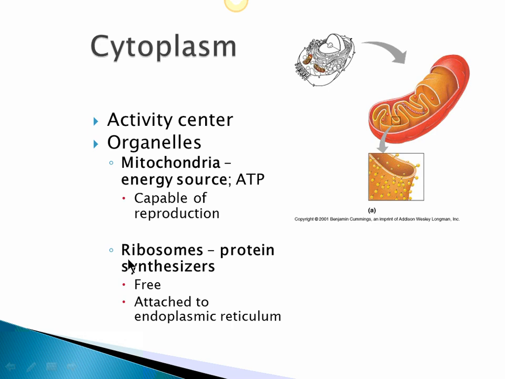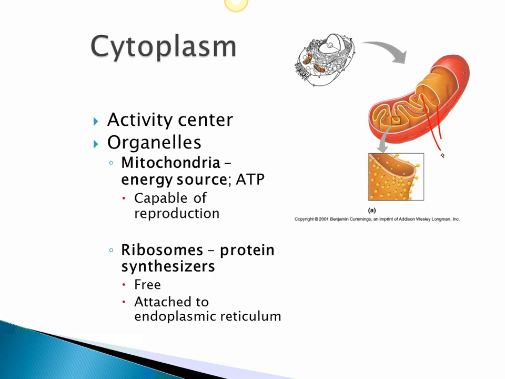When we go into the cytoplasm, this is where all the activity takes place, all the cellular metabolism. And various organelles bring out a lot of this activity. So let's look at the first one, which is mitochondrion, singular, mitochondria is plural. This is what a mitochondria looks like. It's got an outer shell and an inner shell, where the membrane is folded like this. This is where enzymes are present. These folds are known as crista.